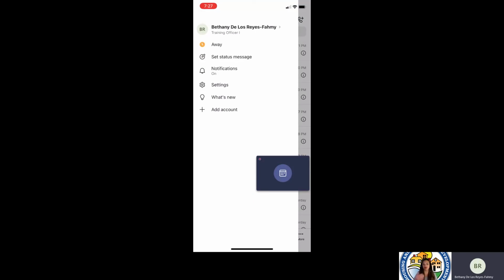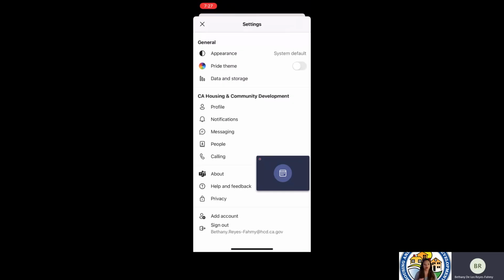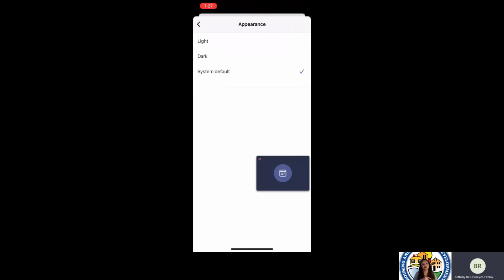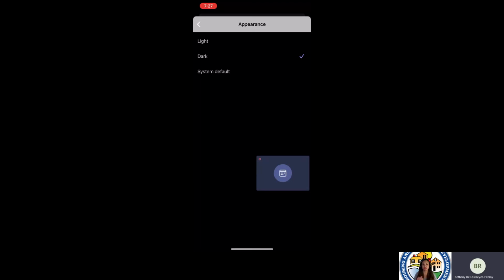This is again the settings of my account. So from here, I'm just going to go to the settings gear. It's the third one down. And then from here, this is where I get to change my appearance, the notifications, everything we did on the desktop. So in respect to time, I'm not going to do all that, but we're just going to share with you how to change at least from dark mode to light mode. So for example, in the appearance, okay, system default is what I'm on, the light mode, but I'm going to select dark to change that so you can see it.